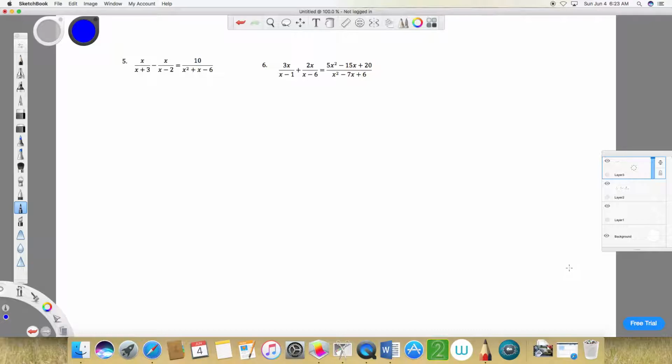When we look at it, we see a denominator of x plus 3 and x minus 2. And on the right-hand side, that denominator is a trinomial that we'll want to factor. And you can see, I think, by inspection that this x squared plus x minus 6 is going to factor to x plus 3 times x minus 2. So that's kind of nice that we recognize that right away, because now I can see that this first term is missing a factor of x minus 2. So I'm going to write x minus 2 over x minus 2.